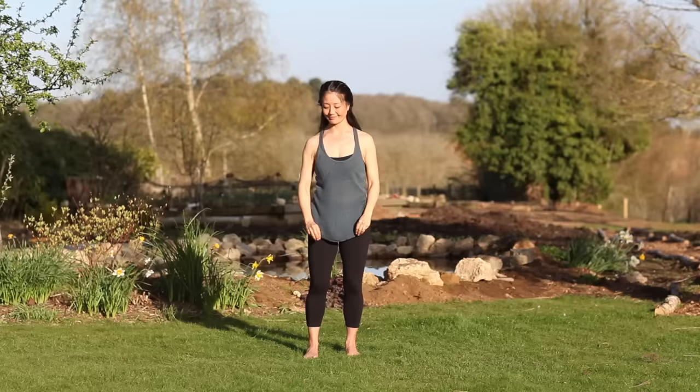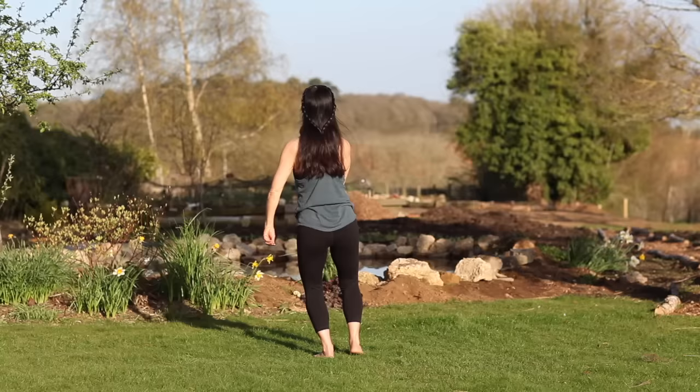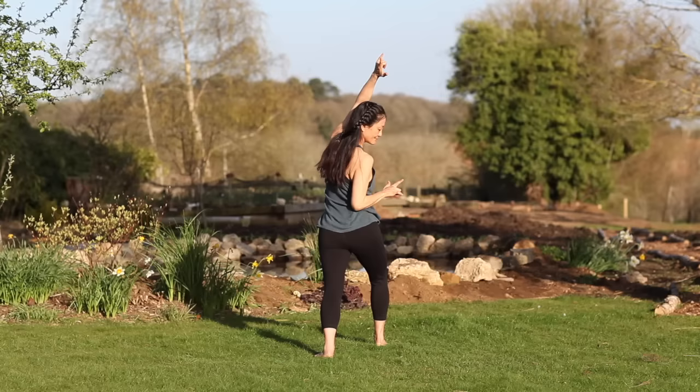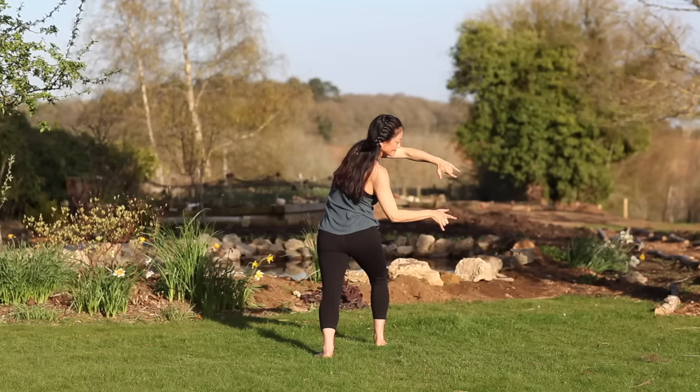Now I'm going to show you the same form from the back. So inhale, hoofs to your left, right heel steps forwards. Antlers with your hands and exhale, bend the front knee. Circle the arms overhead, leaving your left arm up, right arm lowers down. Turn to your right and look at your left heel. It's a big stretch to the left side of your body.